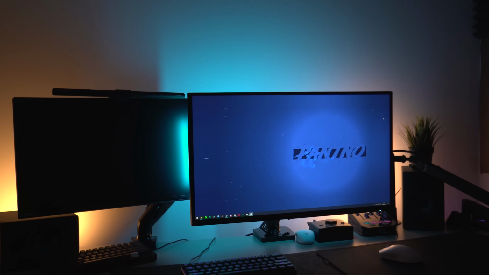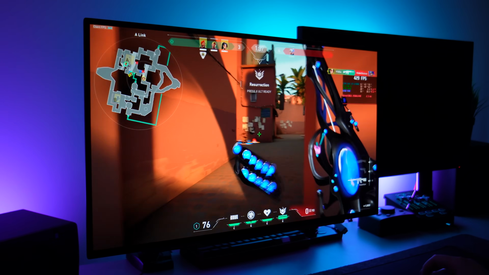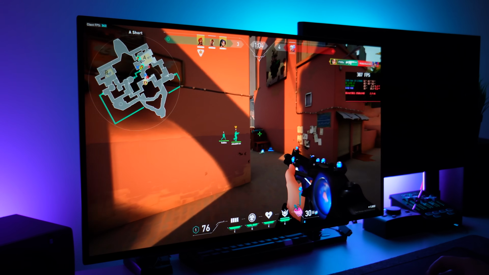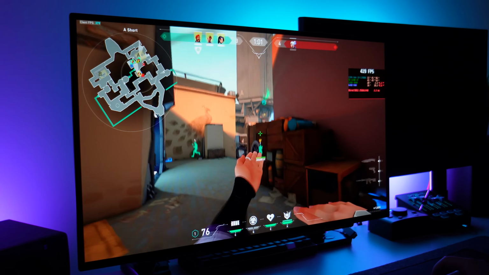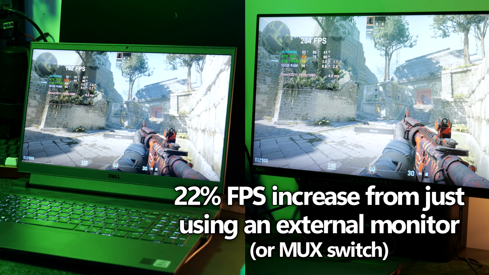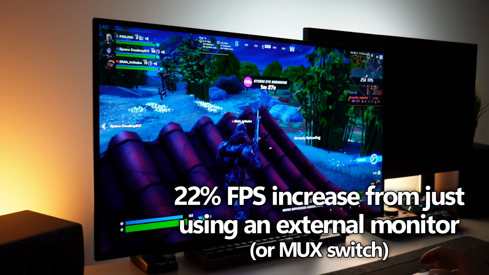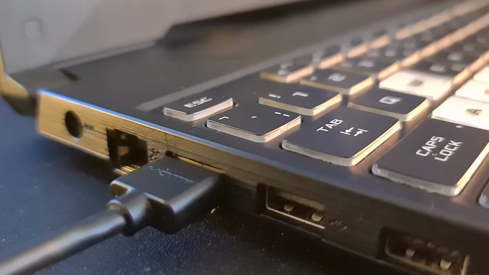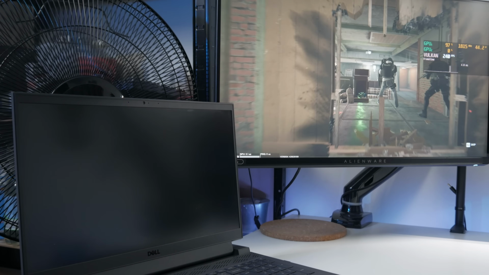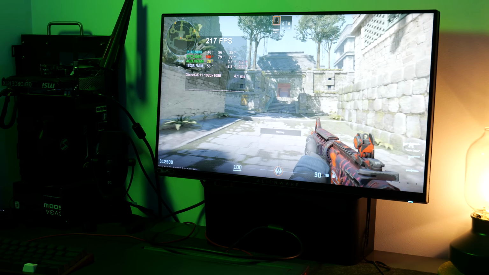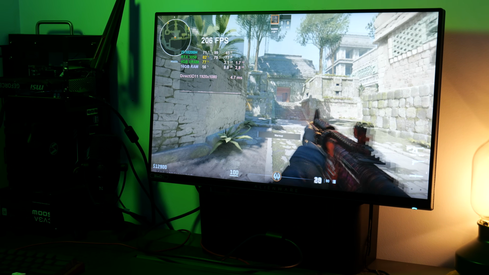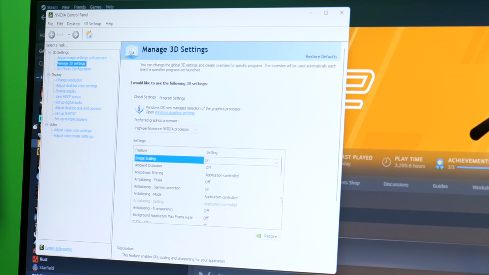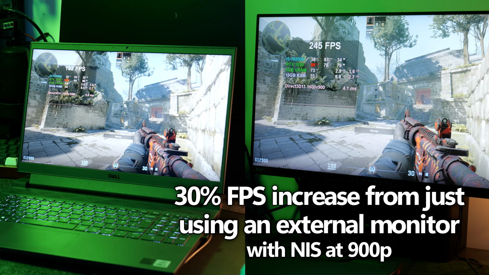144Hz or even 240Hz 1080p panels are really cheap these days, so if you're looking for something to get over the holiday season, you can't quite justify an entire upgrade, you could see anywhere from a 5 to 20% performance increase utilizing a dedicated monitor, lower latency, and also unlock technology such as FreeSync or G-Sync for your laptop. All you need to do is connect the laptop via USB-C, HDMI or DisplayPort, flip over the laptop or disable the laptop screen because you don't want to be rendering two instances, and you're good to go. This also allows you to utilize technology such as Nvidia's image scaling on that 1080p display, where you could potentially run a resolution like 900p inside of your games and see a phenomenal FPS improvement. This is a fantastic option for those of you on more entry-level to mid-range laptops like myself.